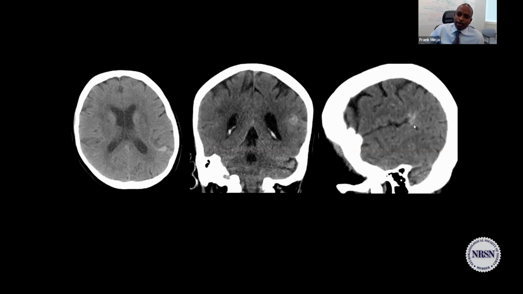If you look very closely, you will realize that this hyperdensity is not in the sulcus. So you have to pay attention. We need a somewhat unusual history: why are they hemorrhaging at exactly the same point? If you look at this sagittal, you will realize this blood is not really in the sulcus. It may be subtle, but trust me, this blood is gyriform. It's outlining the gyrus, and you can see a little bit of sulcus right here. That's the first clue that this is likely not subarachnoid hemorrhage.